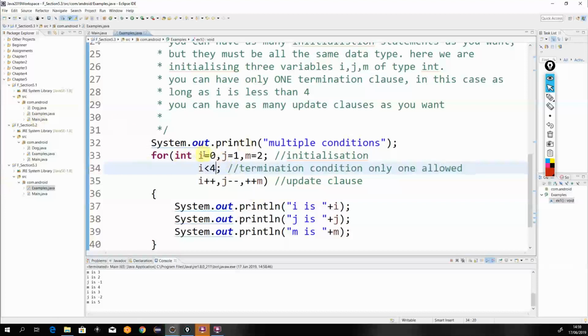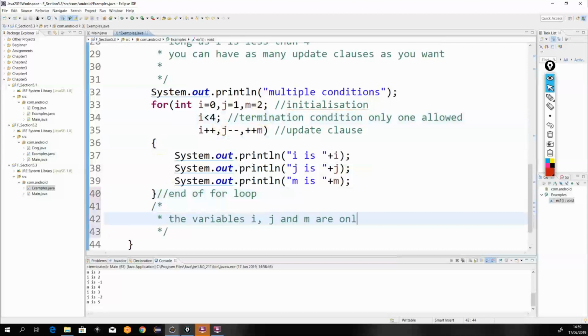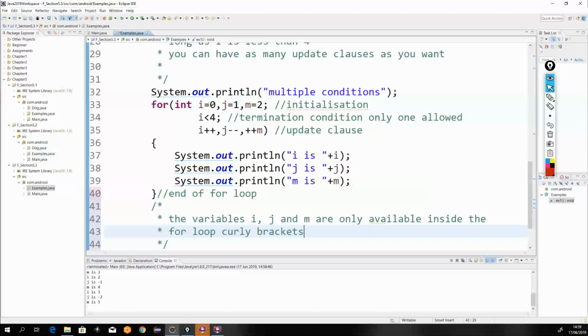Now it's important to remember that i, j and m are only available inside these curly brackets. Okay? So this is the end of the for loop. So here, the variables i, j, and m are only available inside the for loop curly brackets.